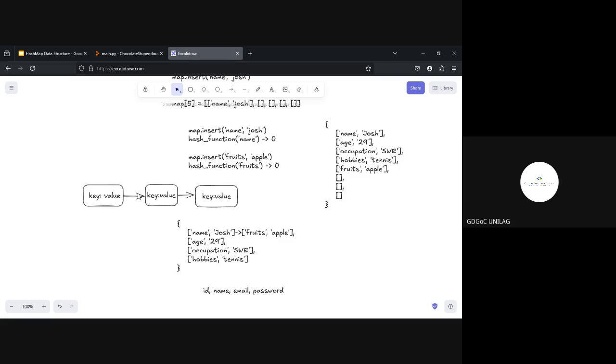If they map to the same index, we are using a collision technique called separate chaining.